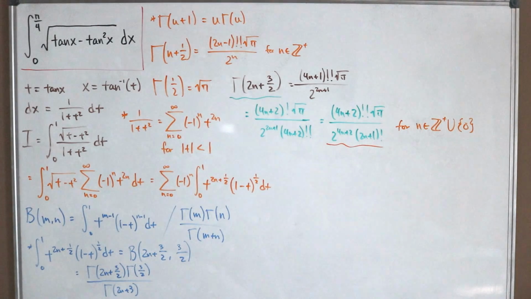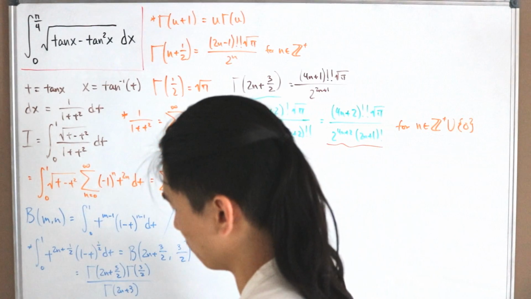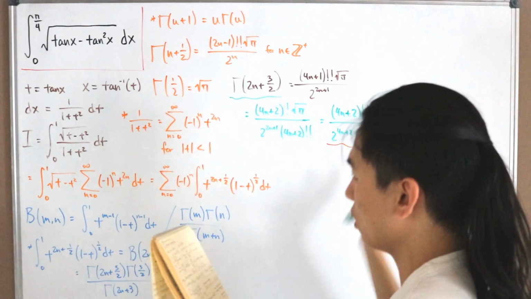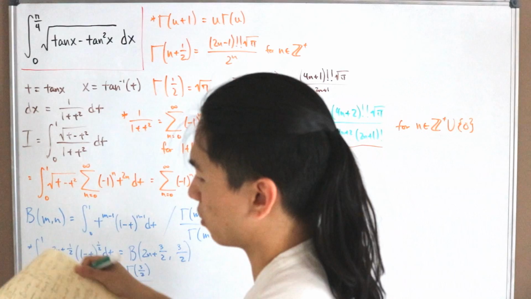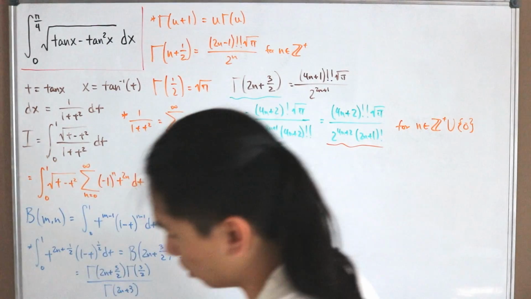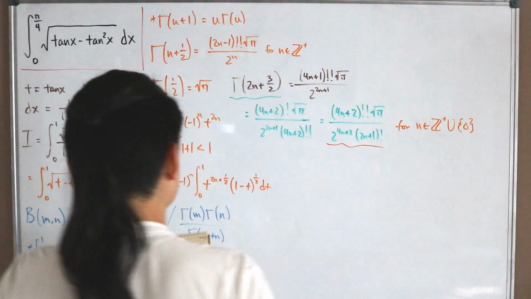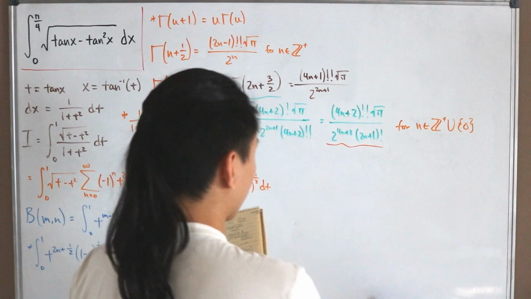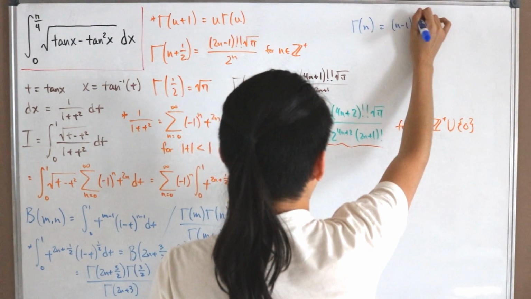Okay, so let's move on to the 2n plus 3, which is the only hard part that we have to rewrite in terms of our understanding to make things a little better for us. As I mentioned, we just have to use the relation with the gamma function, the extension of the factorials. So we know that gamma of n, let me write it on the top right corner, is equal to n minus 1 factorial.